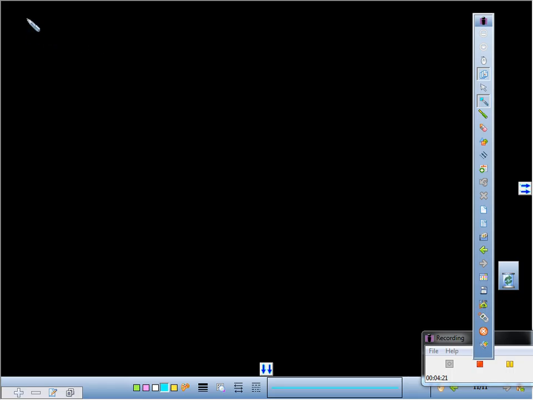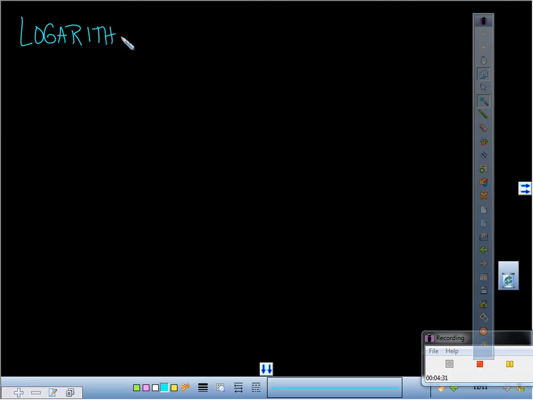All right, so here we go. Today we're going to talk about logarithms. Now, what is the relationship between logarithms and exponentials? They are inverses of each other. Guys, do you know what you use inverses for? Think about it this way. What's the inverse of a square? A square root.